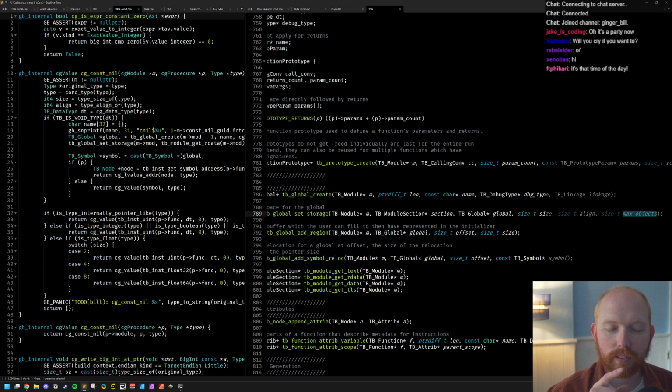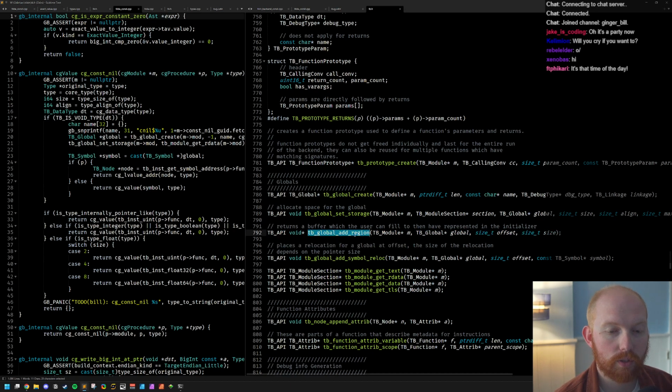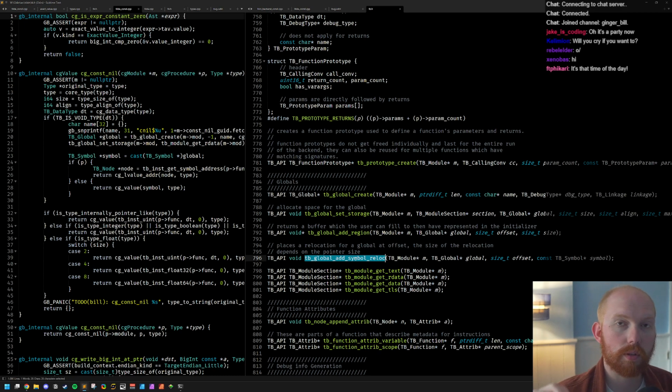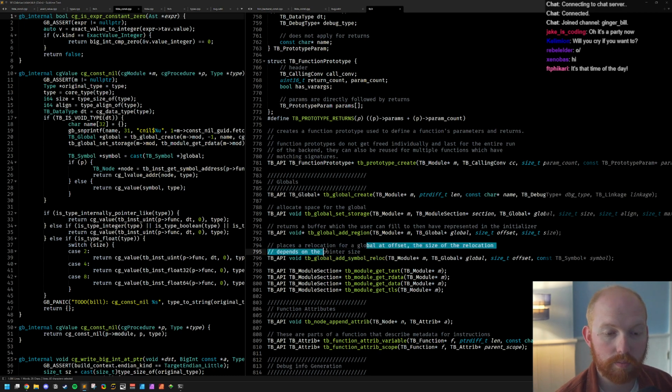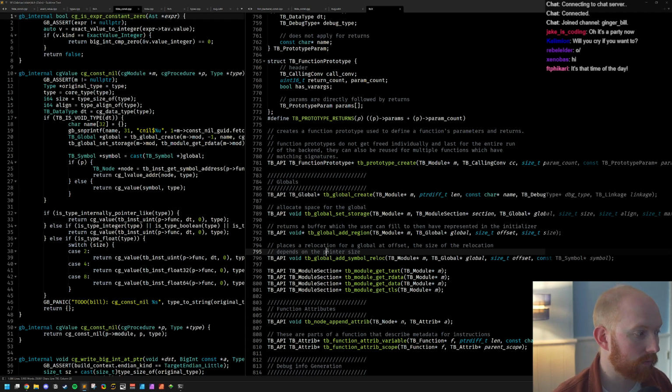Now this is the very special thing. This is where it's clearly closer to how the executable formats work, sorry, not hardware. But it's a little bit different to LLVM. LLVM has a type system, but its type system gets in the way. So in this way, there are two ways to define regions. You can either just add a region, which gives you a memory buffer back that you can write to. And then the other one is you can add a symbol relocation. That just gives you the pointer to another symbol and puts it into that location. Again, it depends on the pointer size, being 4 or 8 bytes, depending on the platform. That is kind of what we're going on.